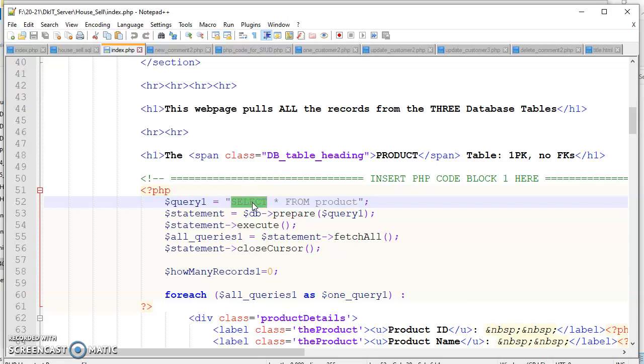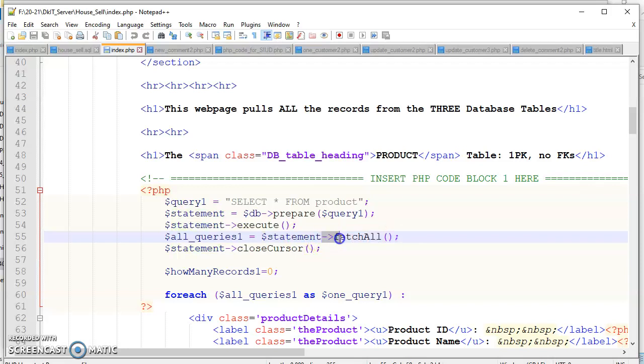And what does select all do? It selects all records. So all the records are going to be brought back, and then we need to start thinking about, if all our records are coming back, all our fields in each record, all the data in each field in each record, that's a heck of a lot of data. So we need to store that somewhere, and what we're going to do is get all those records, which is what the fetch all does. So we fetch all the records based on the statement.